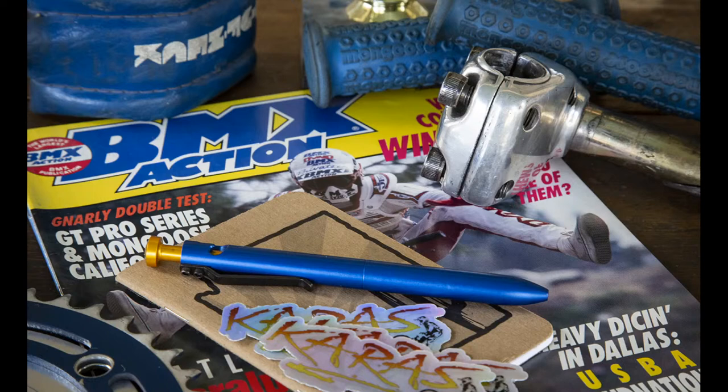This was a BMX-inspired series — I believe this one was called the Street Beat, with a matte blue and matte gold, and black clip and screws. A really nice version. We did about 50 to 75 of those. Really awesome job on the anodizing — we sourced some really awesome gold for that, and it was quite popular.